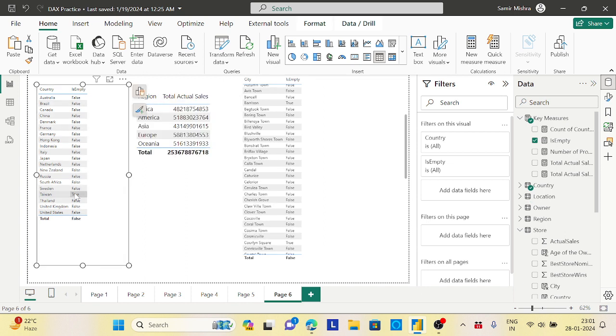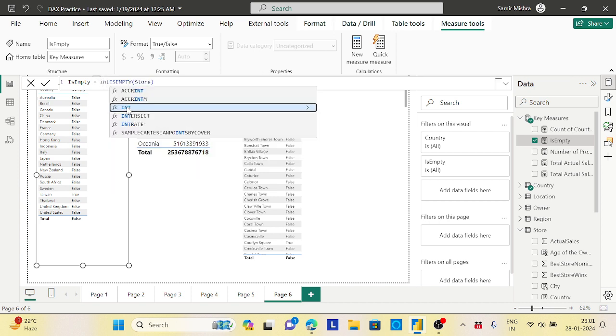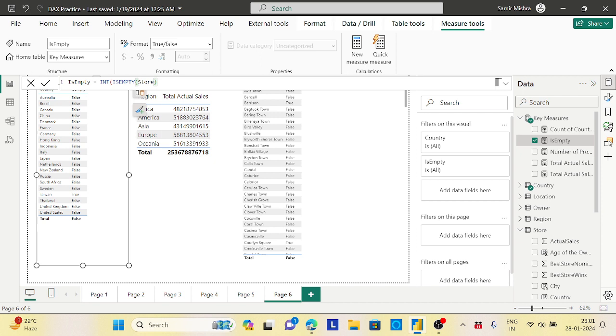So what should I do? Whenever there is a false, I should get the country, and whenever the city is false, I should get it. But the problem is, whenever there is a Boolean expression, I can't put it in the filter section. So that true or false needs to be converted into a decimal or integer value. For that I will do an INT conversion.